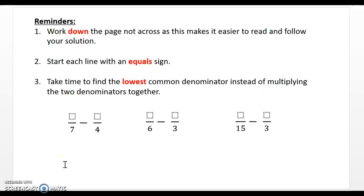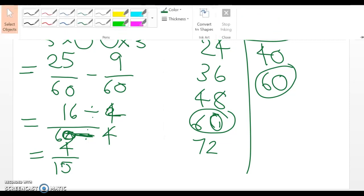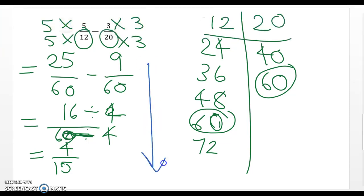Just a few reminders with adding and subtracting fractions. Please work down the page, not across. Okay, so if you look at the previous page, I've worked down the page. Okay, and also I've started every line with an equal sign. Just makes your solution read much better.